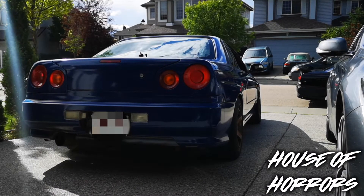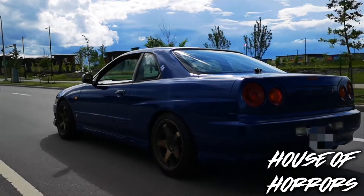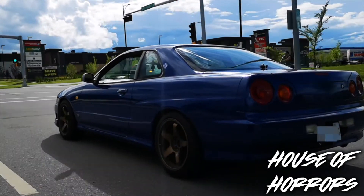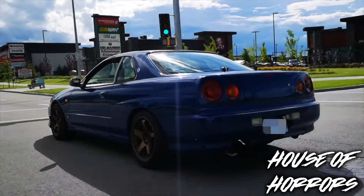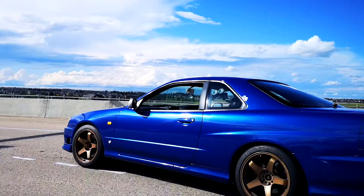I've bought a bunch of parts for this car that I haven't installed yet — a front-face intake plenum, a new intercooler, new piping, and a new exhaust that has to go on. Eventually I want to do an RB30 bottom end swap with a 25 head and a big turbo. I want to keep the stock transmission though, so I don't want to go too crazy — maybe around 650 to 700 horsepower.